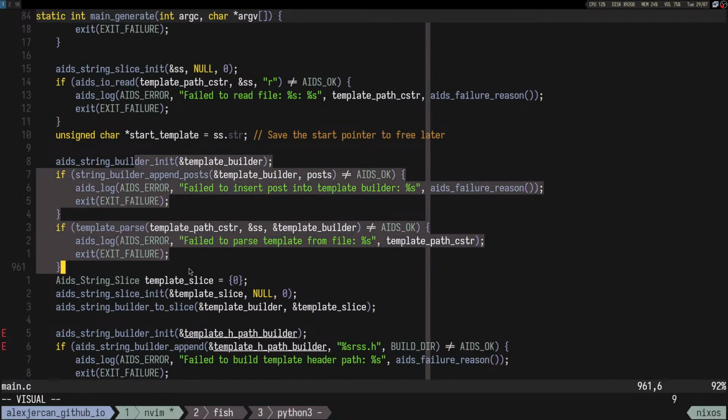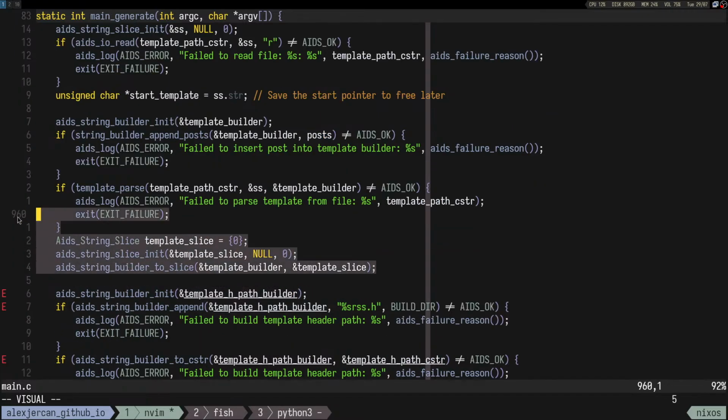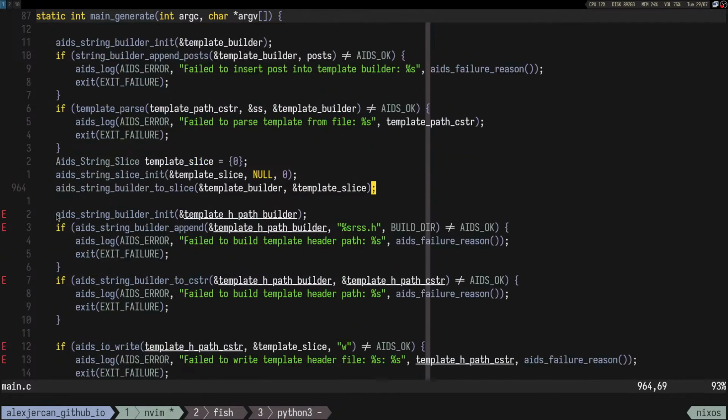Right, so we want to parse the template, and we are getting a template slice. Then we want to build the header file, but here I'm thinking that I want to have a single header file.